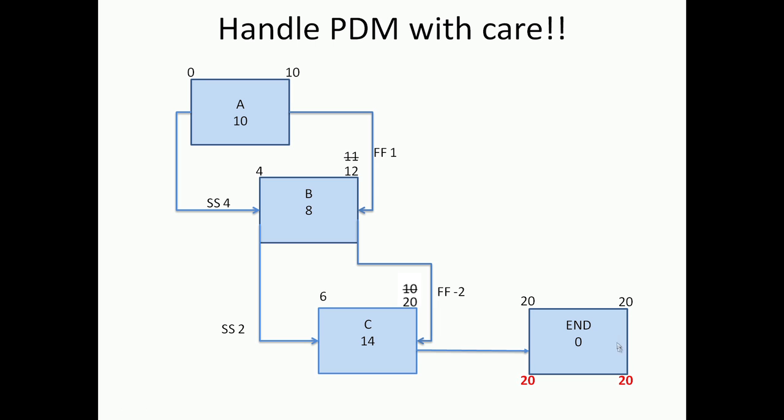Now, as we get to the backward pass, we come back 20, 20, and then we take the 20 back here. With the late start of C, we get 20 minus 14 which is 6, that is also fine. This is the late finish of C and the late start of C. When we go to B, remember there is a lead, a negative lag. When we go in here, we actually land up with 22. As 20 goes to the finish of B, we land up with 22. But do realize that we cannot do 22, because the project duration itself is 20. So how do we handle this situation?